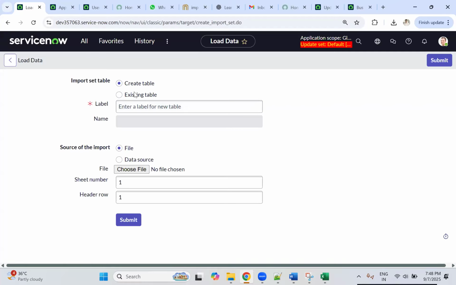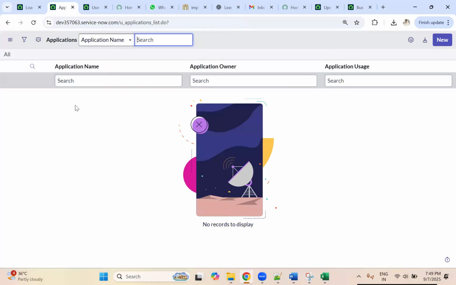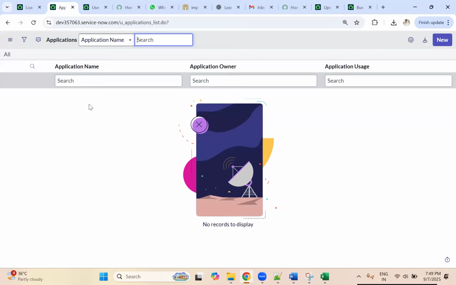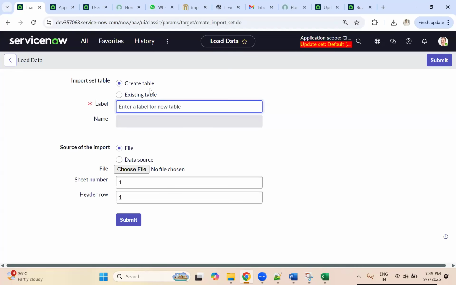An import set table is a temporary table where the data will be stored before loading into the real table. First you have to create a temporary table and load the data into it, then move from the temporary table to the normal table.